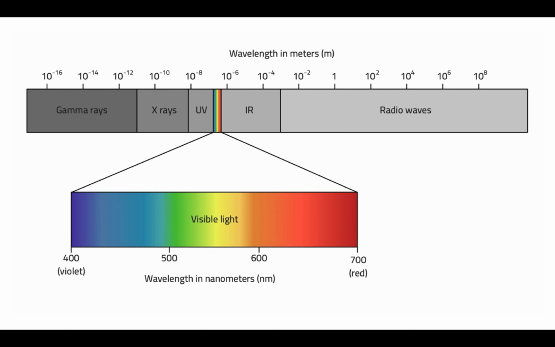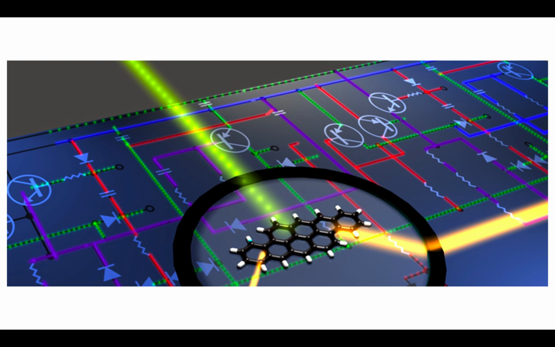2D TMDs absorb more light than silicon, as they take up the entire visible light and near-infrared region of the electromagnetic spectrum. As a result, 2D transition metal dichalcogenides show a number of unique properties that could be implemented to enhance the generation and usage of electricity in our society.